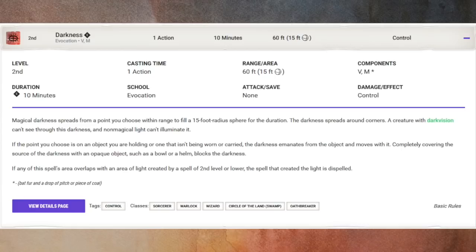If the point you choose is an object you are holding or one that isn't being worn or carried, the darkness emanates from the object and moves with it. Completely covering the source of the darkness with an opaque object, such as a bowl or a helm, blocks the darkness. If any of the spell's area overlaps with the area of light created by a spell of second level or lower, the spell that created the light is dispelled.